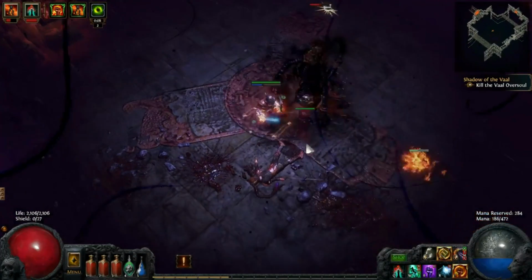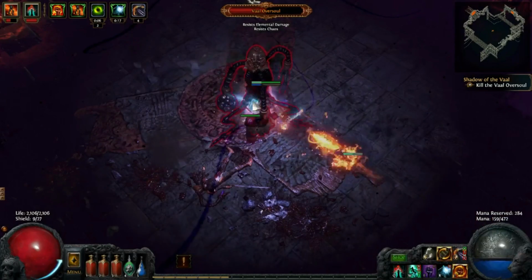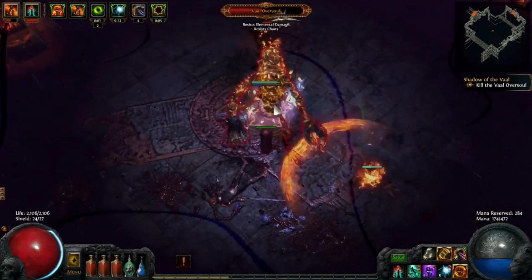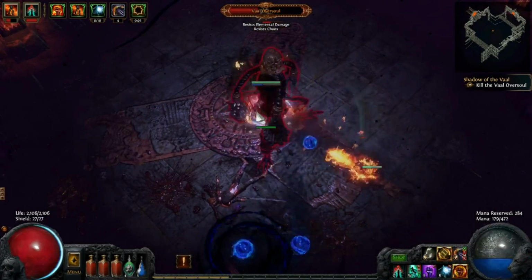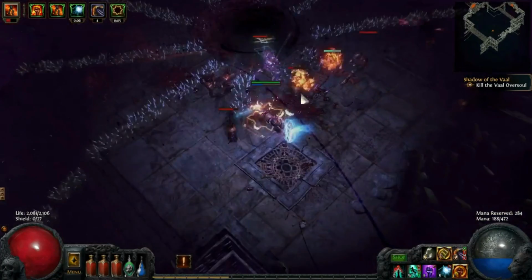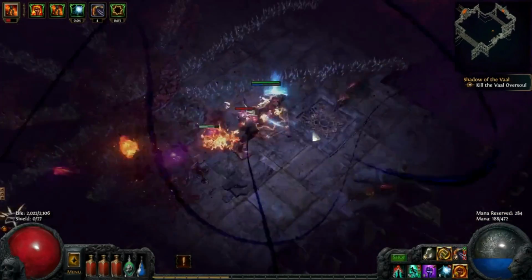Where are you going to be? Throw down our totem. Use Tempest Shield once again. And I feel like... Okay, he's using Slam Attack. Gotta dash out of the way. Okay, here we go. Might use that yet again. Nope, he's going to spawn a few more monsters here. Not a big deal at all. Just keep whacking away at him. Try and take down his minions here.